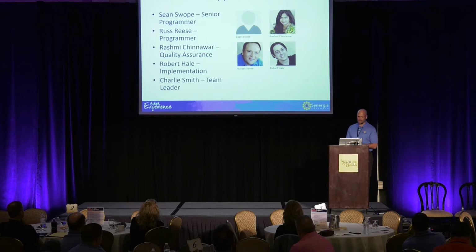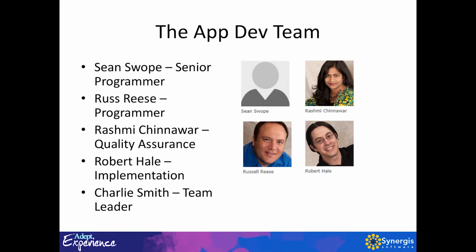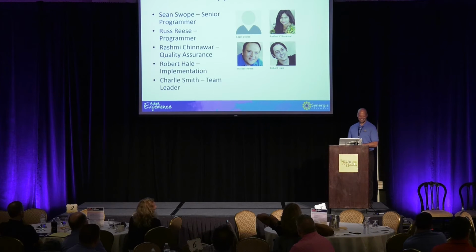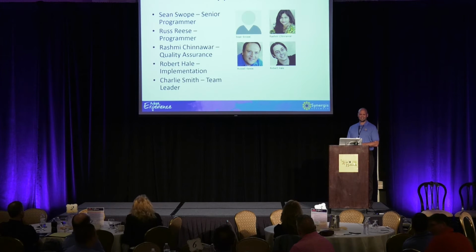And amazingly enough, all this hard work is done by a really cool team of people that I've come to know and love. Sean Swope is a senior programmer. He has been doing custom programs and data migrations with Synergis for probably 15 years now. Russ Reese has joined the team in the last 3 years or so, and he's turning out to be a real detail-oriented programmer, bringing a lot of value to the team.